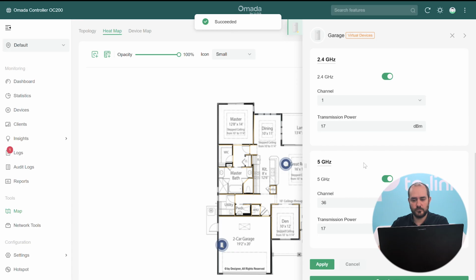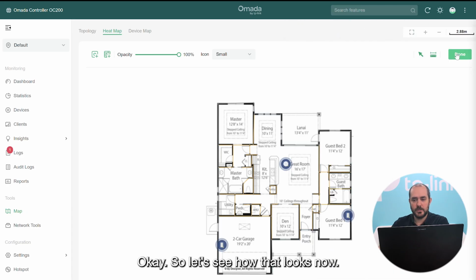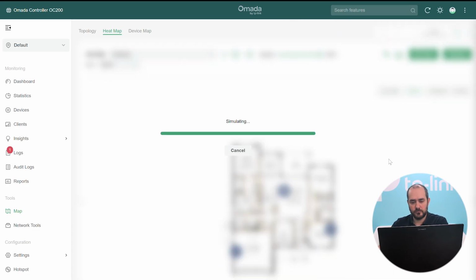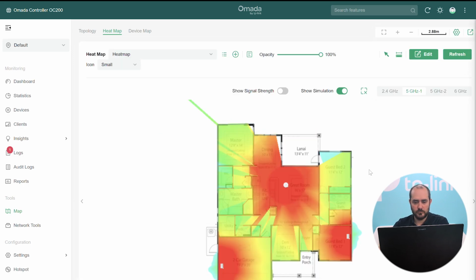Apply. Great. So let's see how that looks now. It's starting to look better.